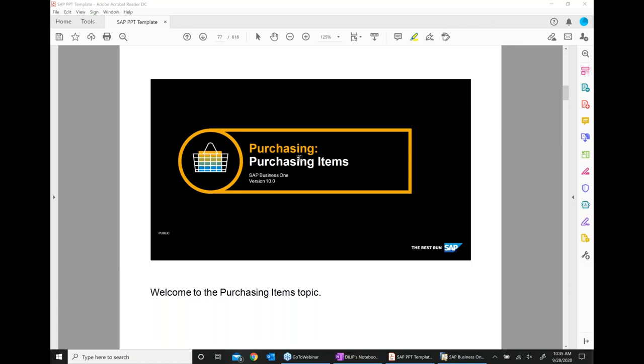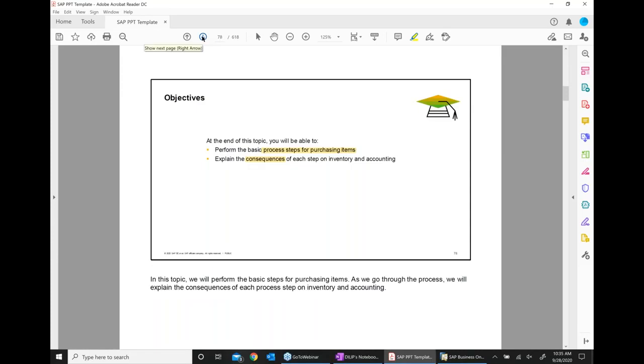We'll talk about purchasing. Today's agenda is about purchasing, in which we'll discuss the different purchasing functions and the purchasing process. We discussed some part of that before, and we will take it forward.